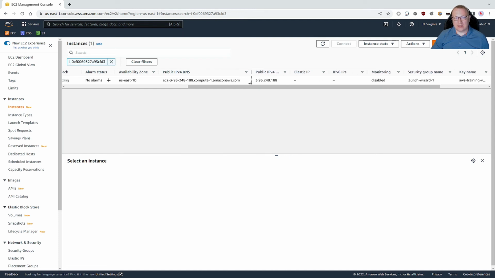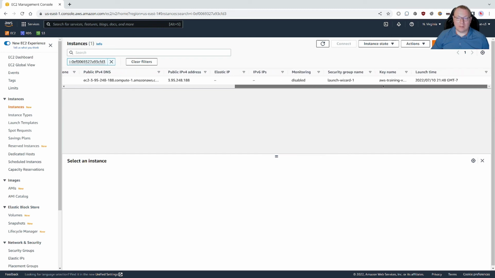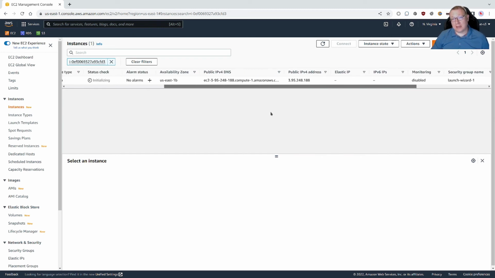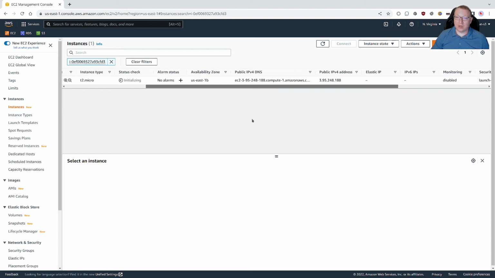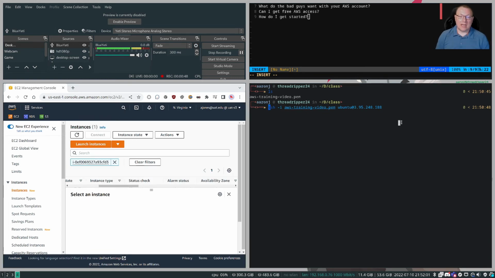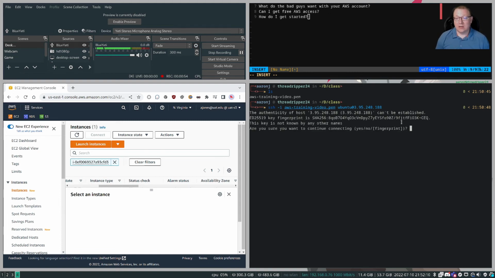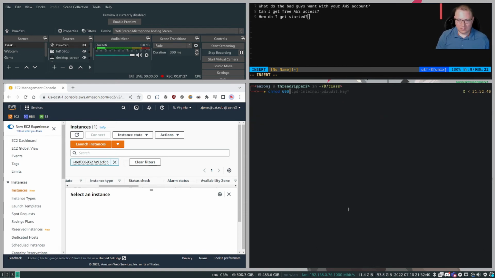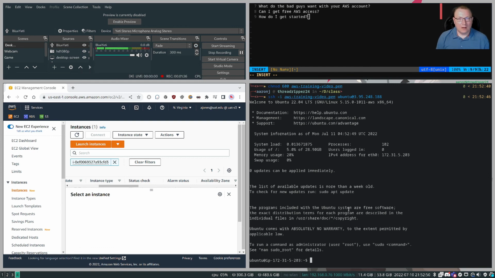So you can use this DNS if you want to, but for the purposes of this video, we're going to use the public IPv4 address. I have not assigned an elastic IP or an IPv6 address to this box. We may do that later as I explain some of the other stuff that you can do with Amazon AWS. But for now, you'll see over here on the right-hand side, I've already set myself up to be able to log into the machine. Upon hitting enter, I can say yes to be able to log in. Okay, and we're in the box.